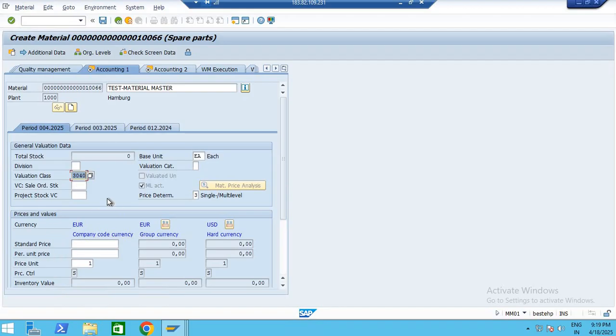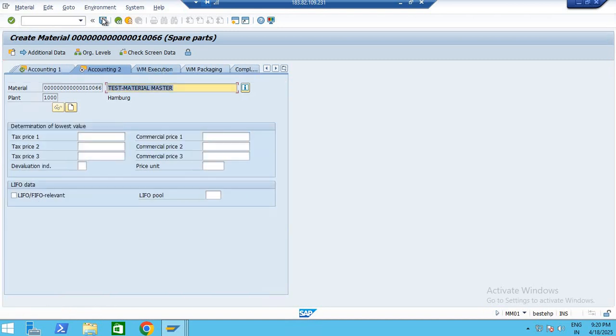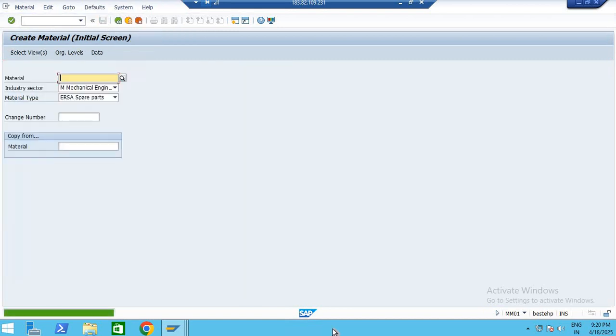Moving price they have taken as a standard price. Okay, valuation category I am not going to maintain. They have taken standard price. That is the reason this value is coming this way. So this is just a different way.